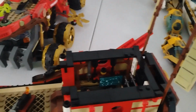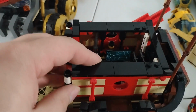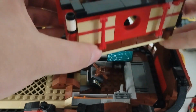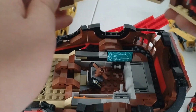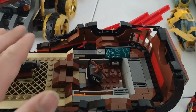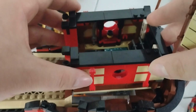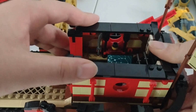But in the bridge, you can see we have a map of probably Ninjago, and there's a small little area. This also does come off, and you can open it up like that to be a little training dojo, and it just leaves the bridge behind, and I think it looks super nice. There's a katana in there just for extra weapon storage. And when you put this back down, if you don't knock the screen over, it looks really good.